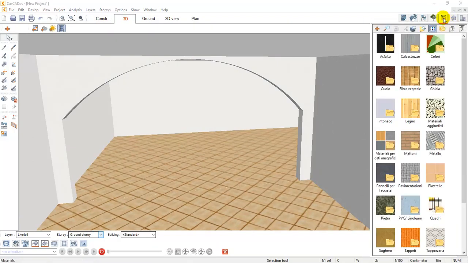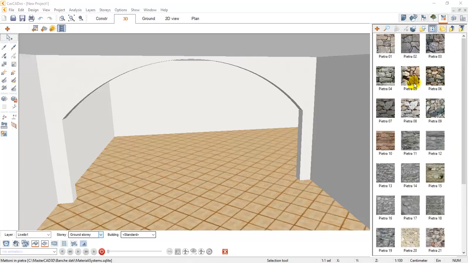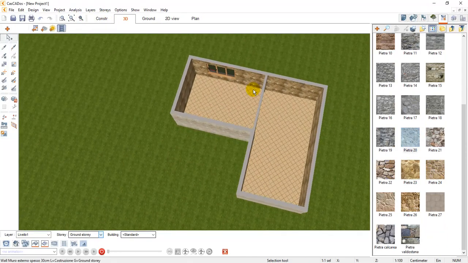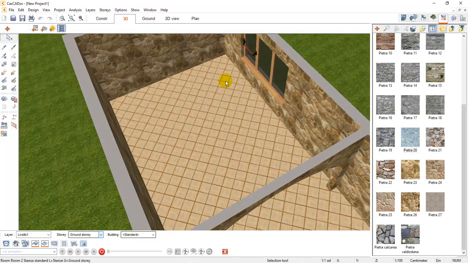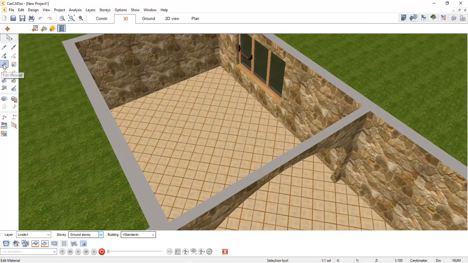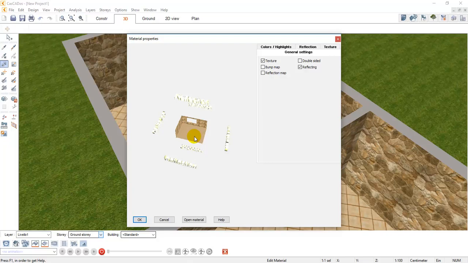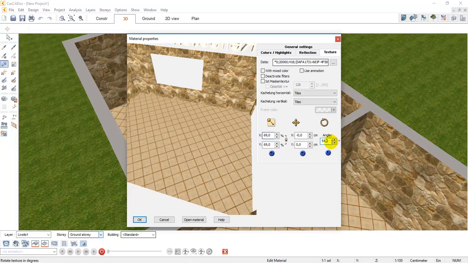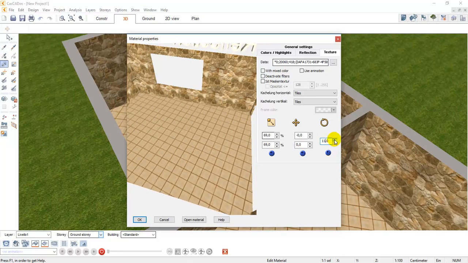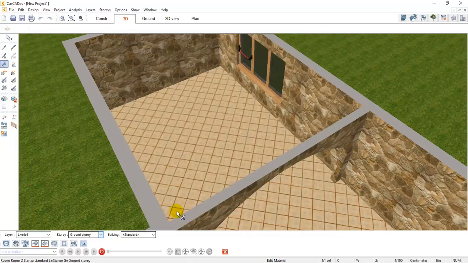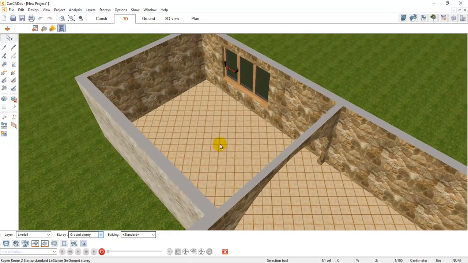I will change the materials. This is the materials catalog. I will put a new picture. This is a picture, we said. We open a square. We say something about the material, but we will come back later. I just say that if you want to change a material, there is a button. If you click, for example, our floor, you can change the dimension of your picture. You can rotate in one axis, for example 0 degrees. You see, you can rotate, and you can move it in one axis and in the other. Now I say cancel. So you can control how to map your picture in the software.